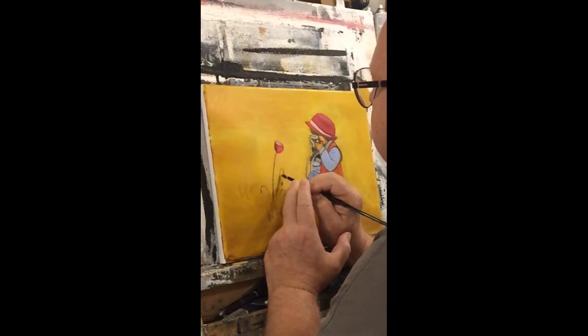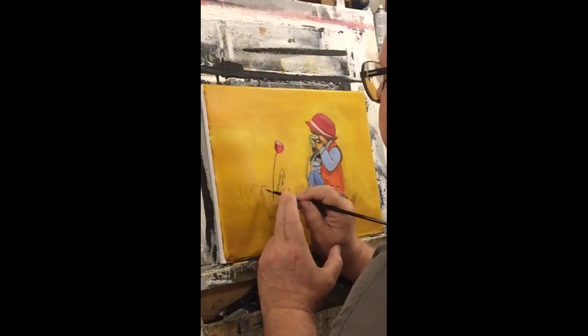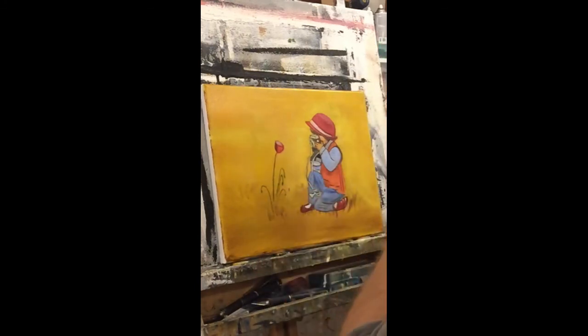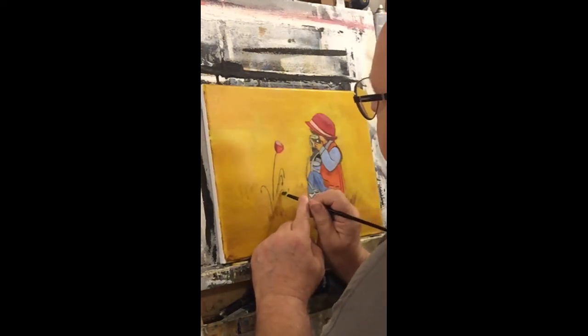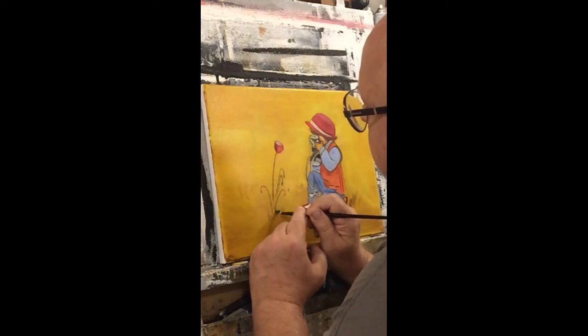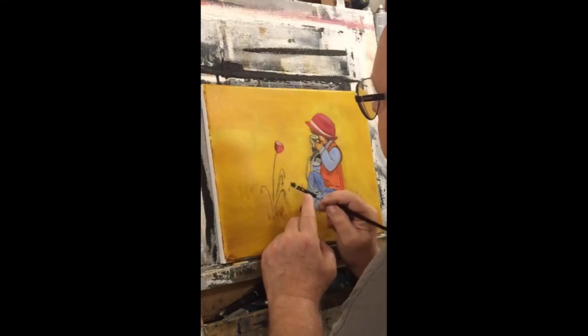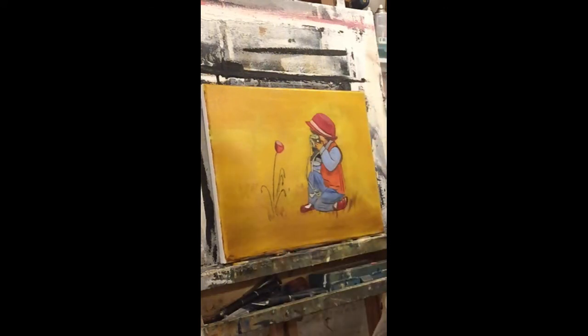So I'm doing this with an angle brush. And I can fine line as well with an angle brush pretty much as I can with a script liner, as long as there's not a lot of curves. I treat the angle brush a little bit different for curves. All right. Okay. So let's go now.